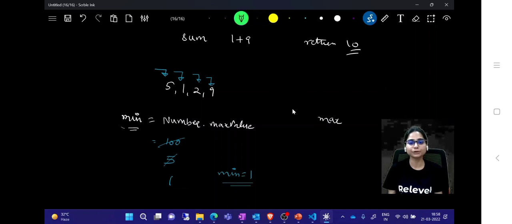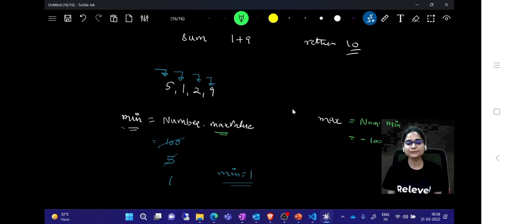Correct? Now we are going to see it for the max value. In this case, we initialize it to the minimum value of the number range, let us say minus 100. Why are we not taking it as 0 or 1? That is because we must consider the possibility of negative values as well. When we take the maximum value of the number range and the minimum value of the number range, negative values are also covered, and we are not going to have a solution which does not work for the given set of inputs, correct?